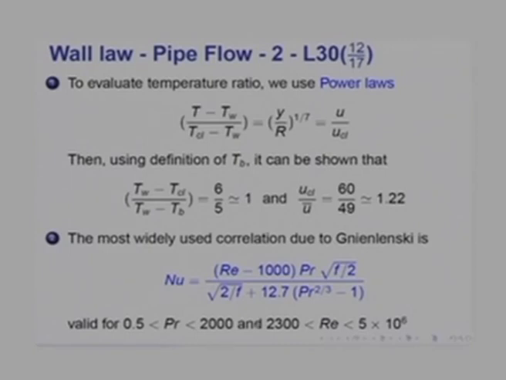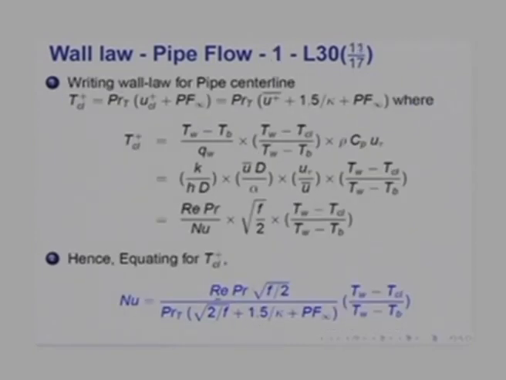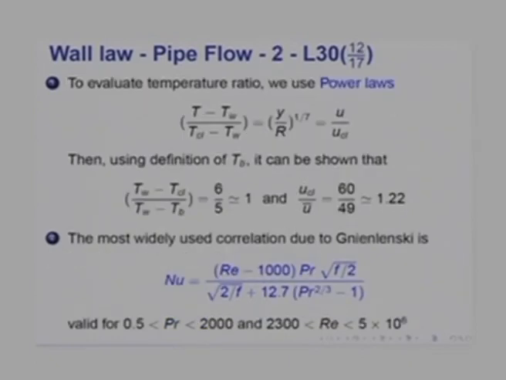So, notice the similarity to the equation we have derived here. Instead of Reynolds, the Gnielinski correlation has Reynolds minus 1000. The Prandtl number is still there, and the square root of f by 2 is very much there. Prandtl T is perhaps taken as 1, and then there is a factor of 2 by f, and remember this is 3.66 in our calculation, and then the Pr infinity, which we use from our correlation. But Gnielinski takes Prandtl T equal to 1. He is also taking the ratio, if you like, of this to be nearly 1, and then this is a function of the Prandtl number. So, this most widely accepted correlation has a form which is very similar to what we derived from the temperature law.